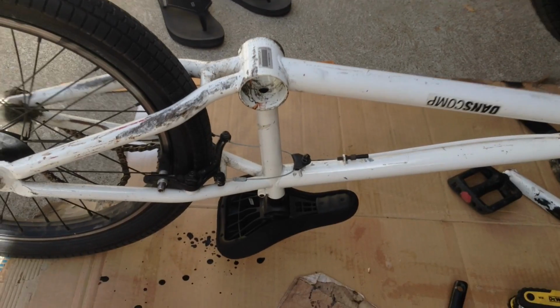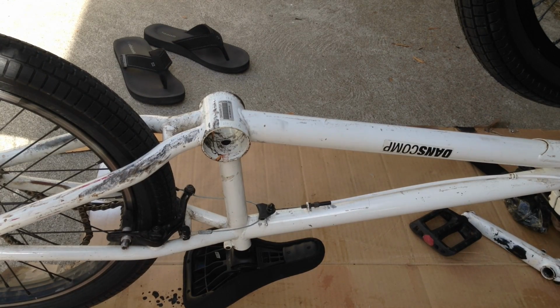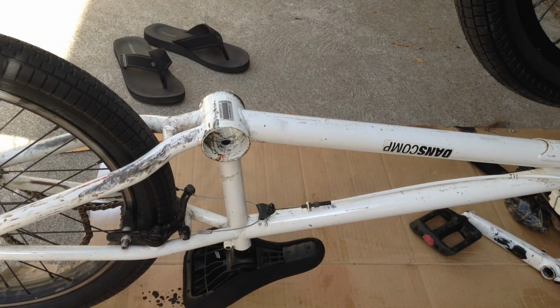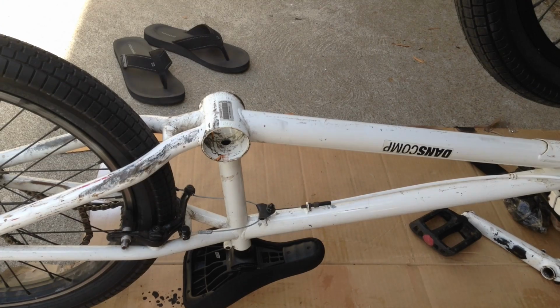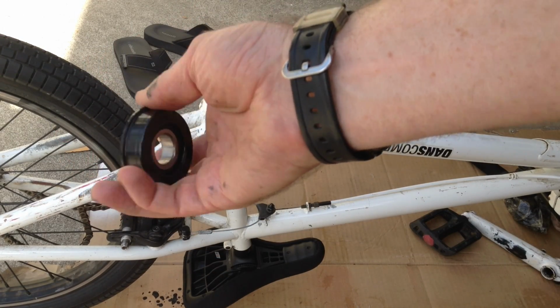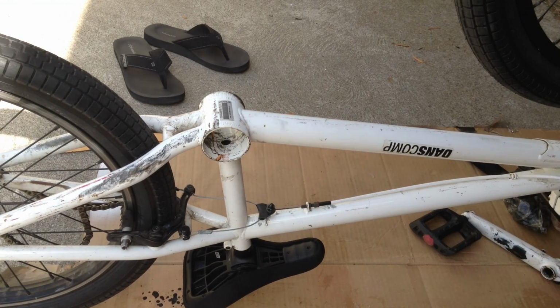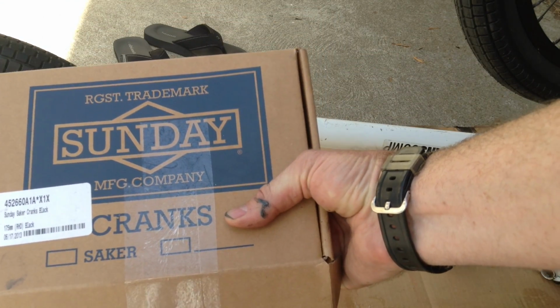This is American size. That's the fattest size, and then there's mid-size and there's Spanish size, a bunch of different sizes. So most likely, if you have one of these deals, yours is American size, and that's the size of sealed bearing bottom bracket kit you're looking for. On Dan's Comp, we found a bunch of different sealed bearing bottom bracket kits, and we just picked one, and it comes with bearings in these little inserts that we're going to insert into here to hold the cranks, and then we're going to put on some of these Sunday Saker cranks.